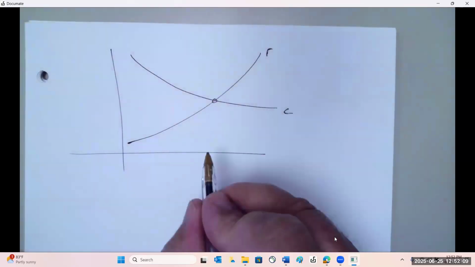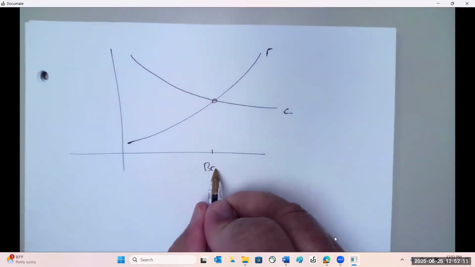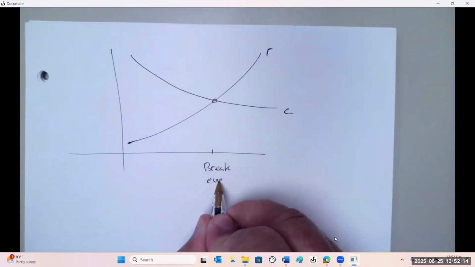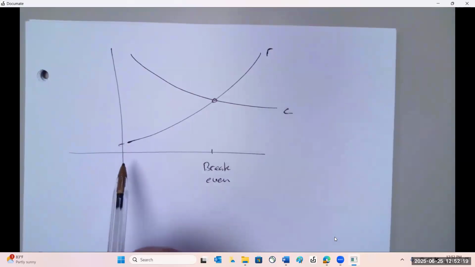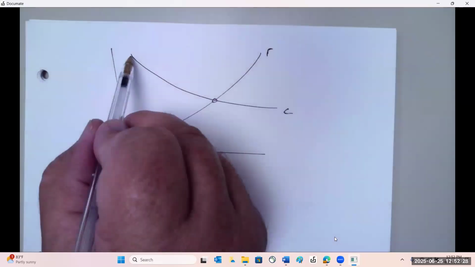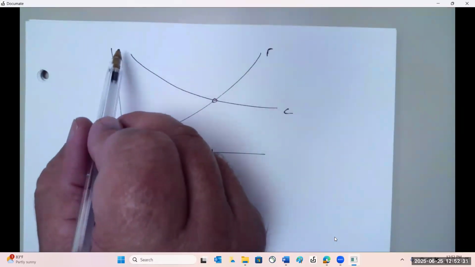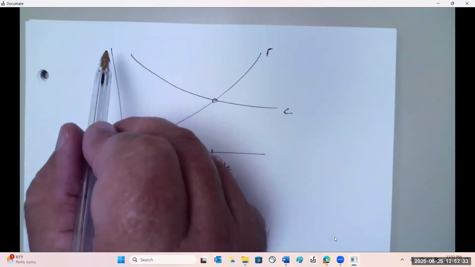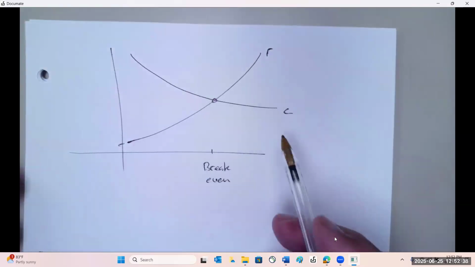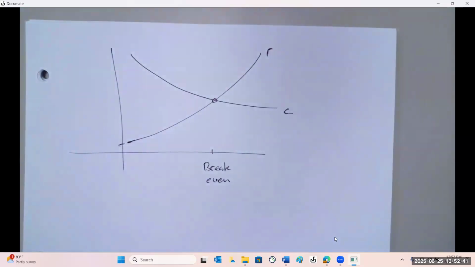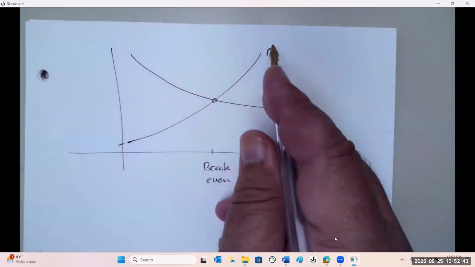At this point, that's your break even. Because your revenue, your sales are pretty low when you first begin. And what happens, you have a large stockpile of items, you're losing money. So eventually sales pick up, the cost of producing them goes down because you're producing a lot more items, and your income increases.